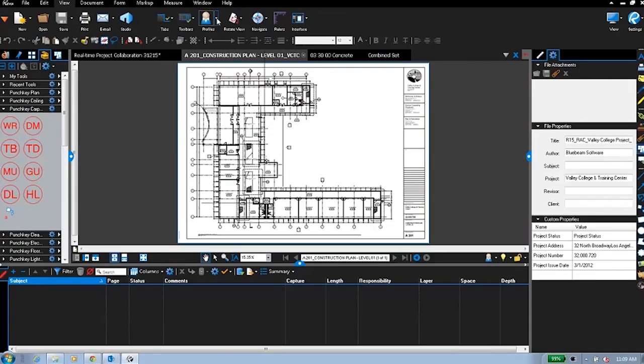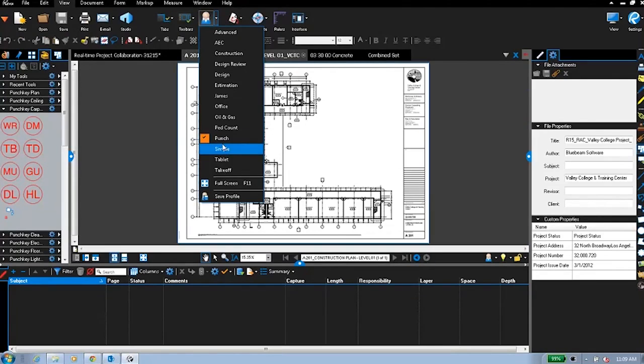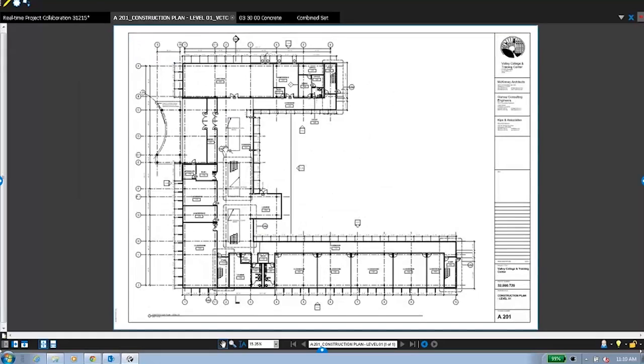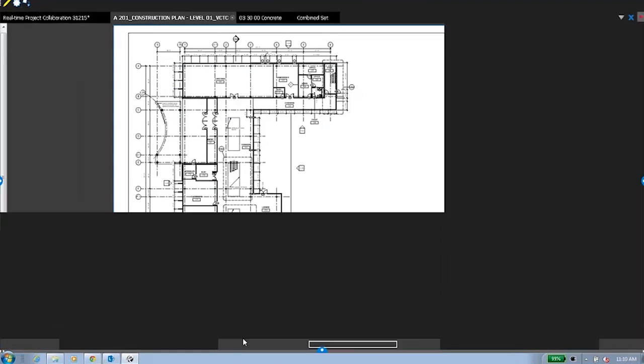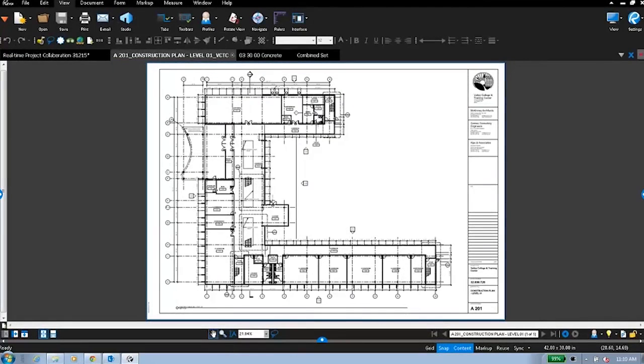Conversely, if I go to profiles and jump down to something like simple, then the world becomes a much cleaner place. And here I might just have three very simple markup tools, one for my highlighter, one for my cloud tool, and maybe a callout tool for marking up and annotating where I need to be. So again, the interface can be highly customizable and really can reflect the workflow that you're looking to achieve.